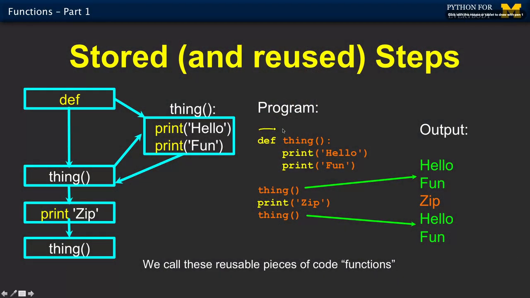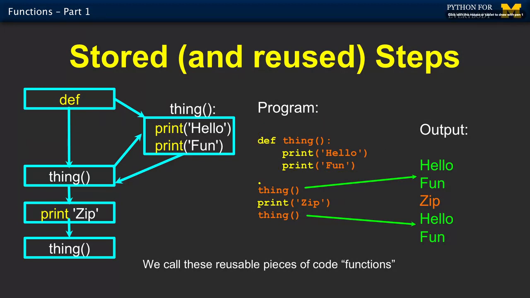So the new keyword that we've got is def, D-E-F, which stands for start the definition of a function, define function. Def is the keyword. It ends in a colon, just like lots of things that start an indented block. You get to name the thing that you're storing. I call it thing for now. And there's some optional parameters, which we'll see later, inside parentheses. Right now we have no parameters in this function. And then there is an indented block. And then when you de-indent, that defines the function, right? So this thing has been de-indented, and so that is the definition of the end of the function.